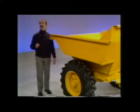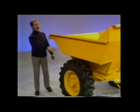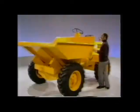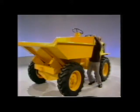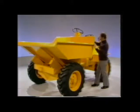Now, where we have a lever, we expect to see a pivot. And here it is, at the front of the machine here. So, we have a pivot, and we have a lever. And we expect something that will move the lever, in this case, to lift it up. Well, I can't lift it up, even when it's empty. It's much too heavy. So let's see how it is lifted up. Right.